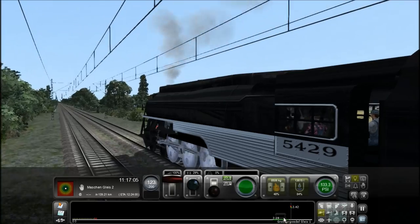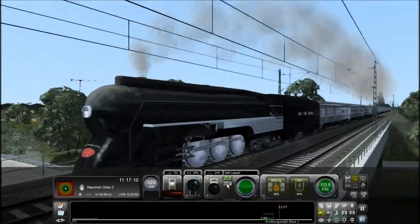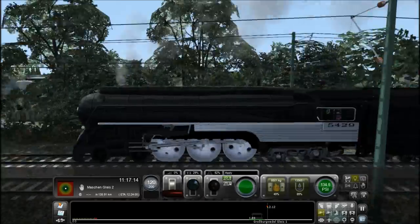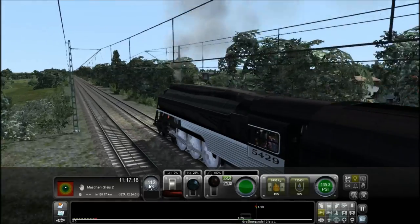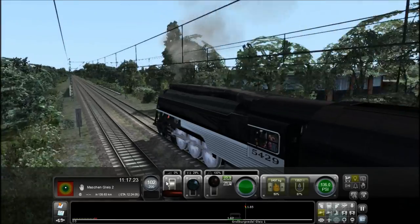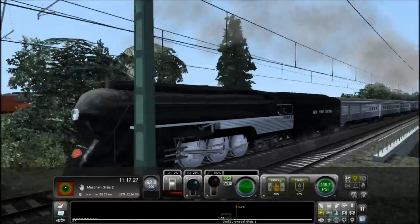Right, we're coming out to a station, guys, and I think this is going to be the one we're going to stop at, which is a shame because we have gone far, I have to say, and we have gone quite fast. I think we've gone at either 123 kilometers an hour or 123 miles per hour. I honestly do not know, but.